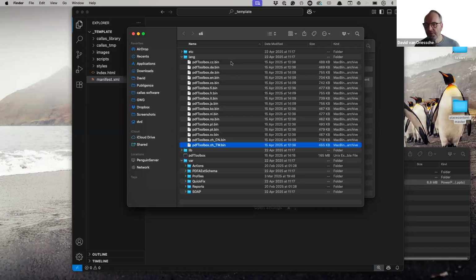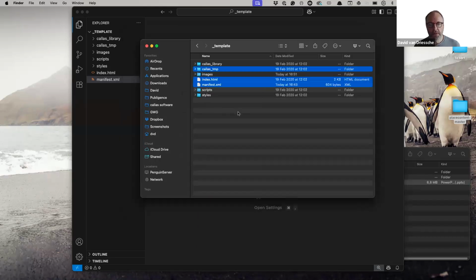There is what Callas calls active translations and, I guess, inactive translations. Active translations are completely up to date. Some of the inactive translations are part of the integration or the work that Callas does with Adobe, where some of the translations come from Adobe, but are not always updated all that frequently. But there is a built-in mechanism to do the translation. And on top of that, there is a mechanism to add your own translation.